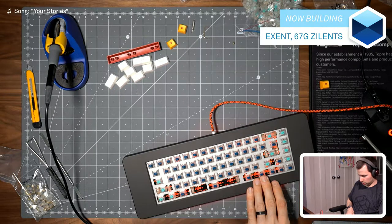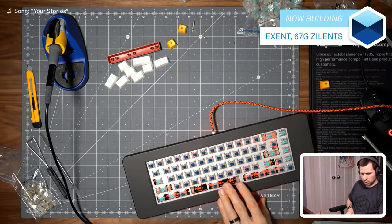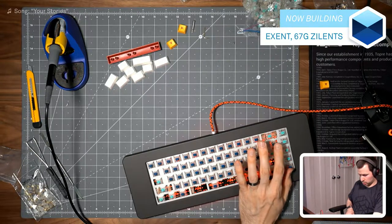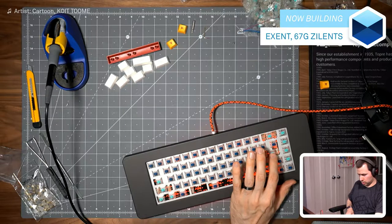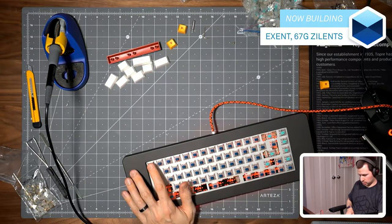Where are you? There you are. Right alt. And this is right GUI. Right alt, right GUI. Space. Left GUI. Left alt. Left control. This guy should actually be... okay, so this is backspace. And this guy is pipe and backslash. Okay, this backslash, return, shift. That's correct. That's correct. This guy is escape.